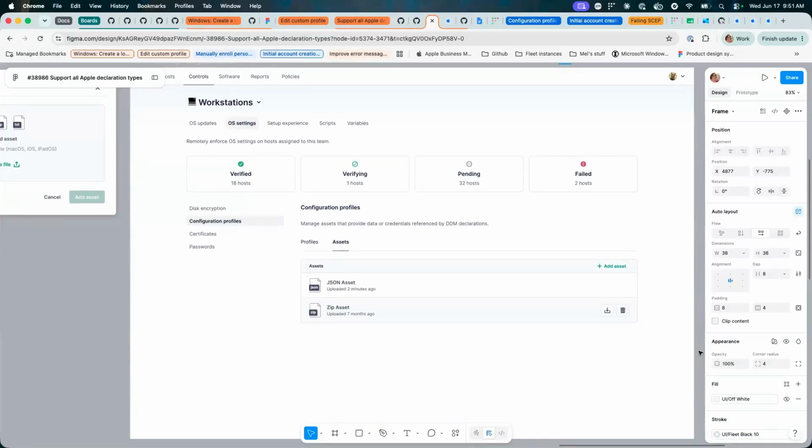A second note here is also, I can see, of course, they have a name, zip asset, but we want to make sure we can specify an identifier when you upload a zip file. Just as a call out. There's a couple things here. The download right now is double check what I uploaded is what I meant to upload. So that's an argument for giving them the raw zip. But then there's another thing here, which is I need to know what identifier to use in the profile. So probably here, adding the identifier, and maybe with the copy button, this is what's going to need to go into the declaration to reference it.